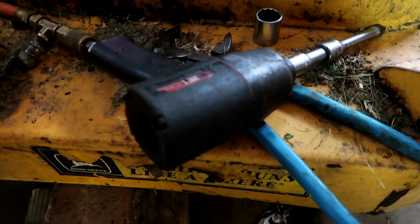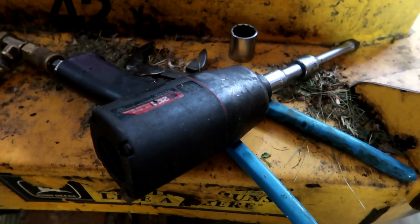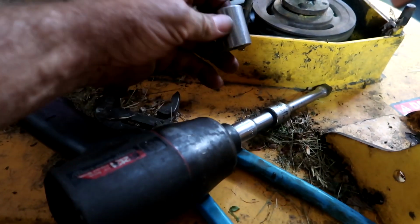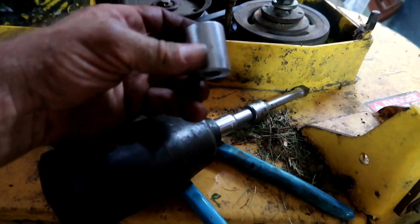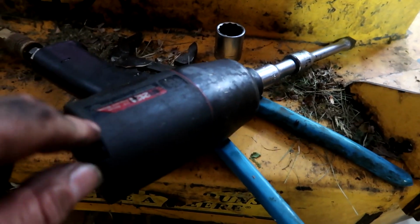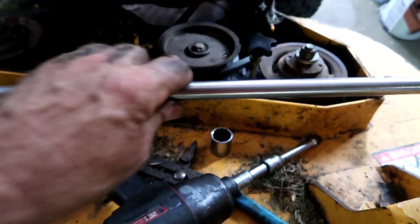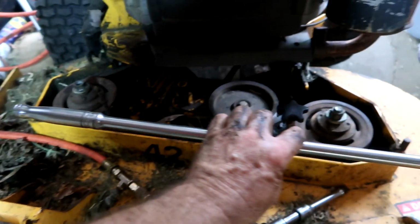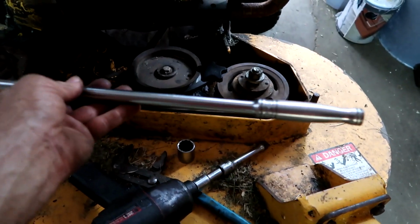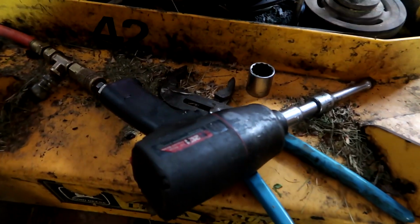Oh, and by the way, I was reading in the comments on a video that's not published yet. That's right, I was reading in the comments on a video that's not published yet. Well, that's the beauty of technology. You can't use chrome sockets on impacts. That's why this impact wasn't taking this off. And then when I applied this snap-on with its medieval strength, that's why I was able to break that nut free. It makes sense.